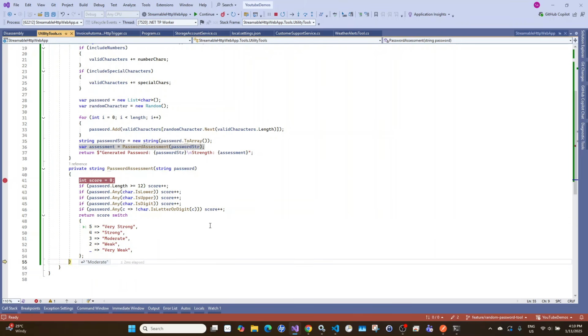And then we are calculating score which says moderate. So password. So this was false, so that means it's less than 12 characters. But it did contain few special characters and lowercase characters. So it's made it moderate, which is okay.